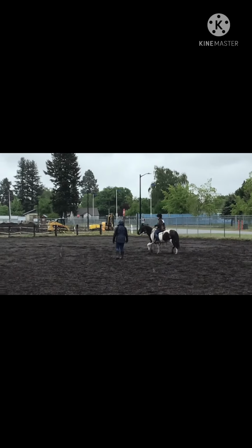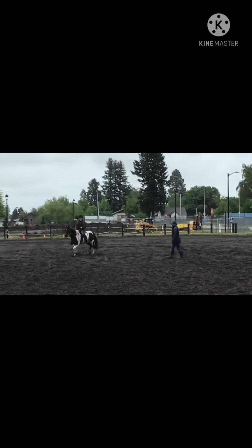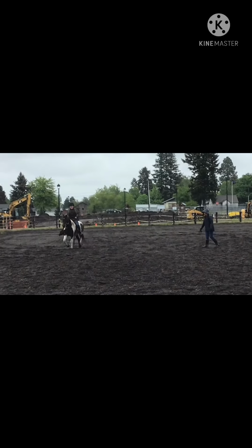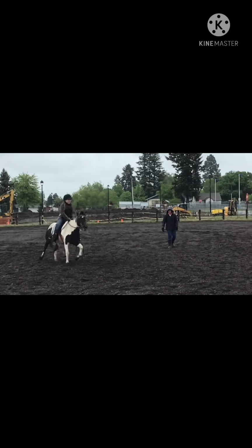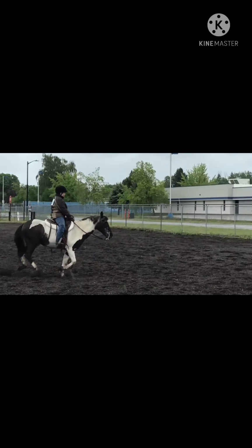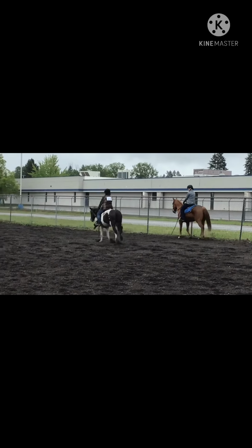Next, we started warming up for my walk trot canter application class, or if you want to call it general application. And so I started by trotting, and then I started cantering, and I got the right lead because this is our easy way to get the lead.